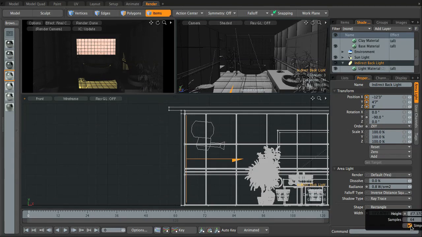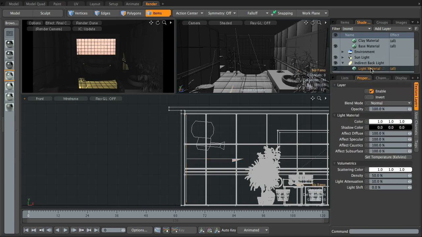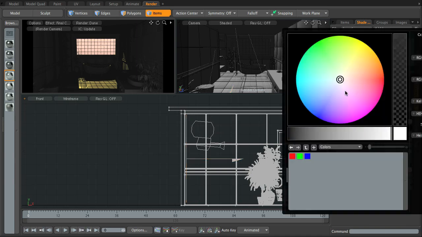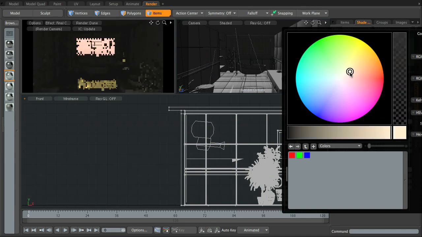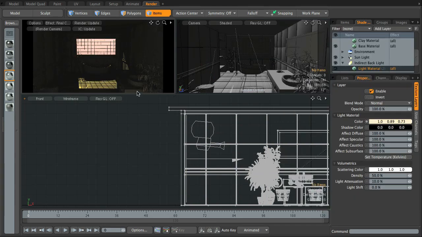Actually, I'm going to leave them on just to keep the render time up. If we get a lot of noise towards the end, we can always up the samples. So we're going to leave samples on at 64 and simple shading. And the light material, I'm going to change it from white because nothing in the real world is white. I'm going to make it a nice warm yellow color to match the sort of environment light. Not too much color, just a bit more so it isn't quite so white. So that's that one done there.